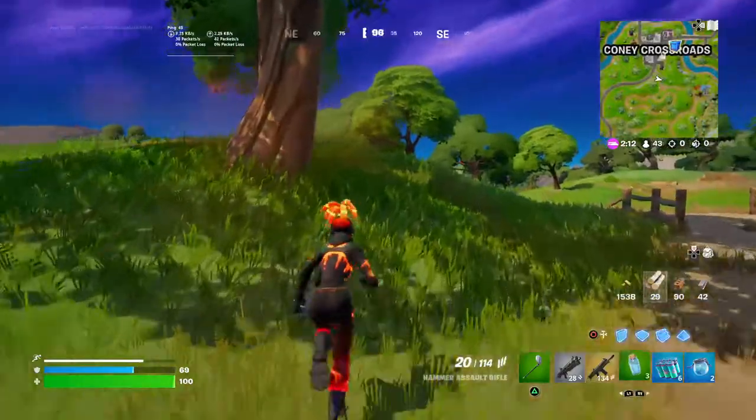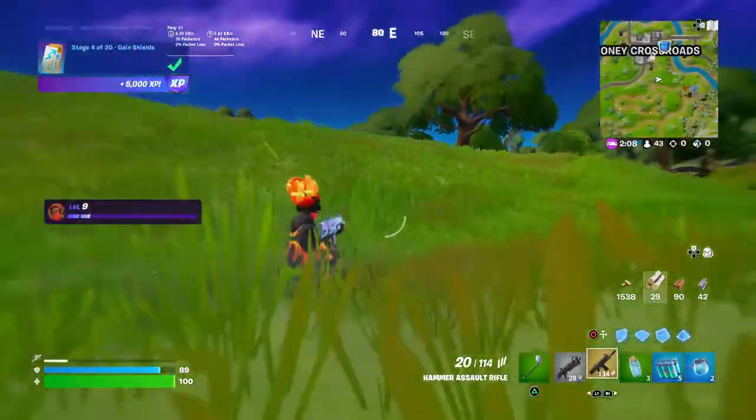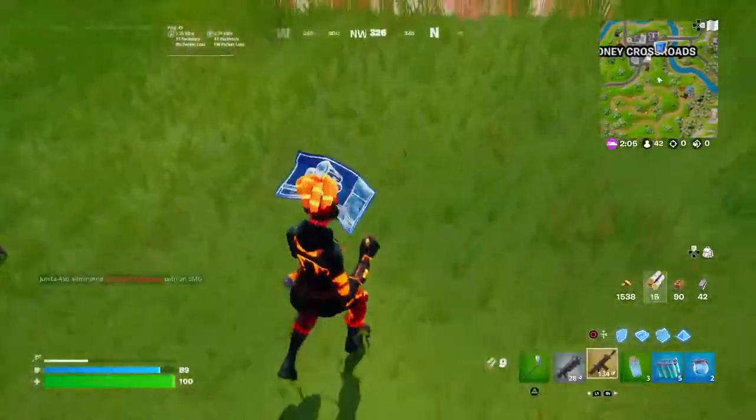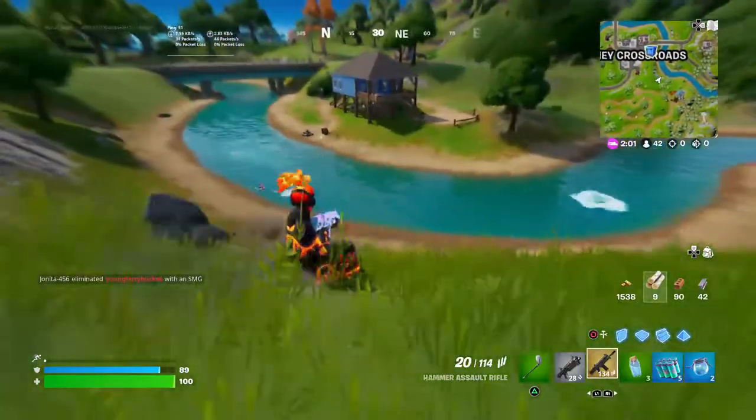Yeah, I'm out. And by the way, a mythic tree does give you 12 splashes, 3 big pots, and 1 mythic gun. I'm not sure.